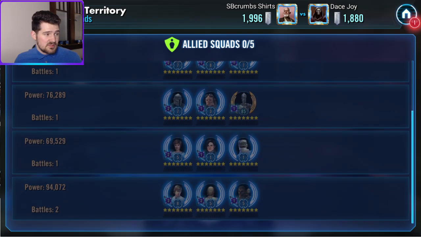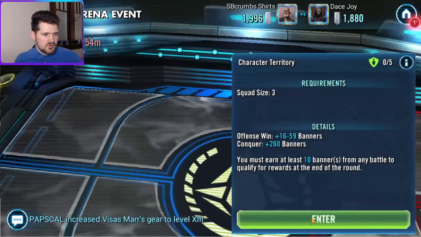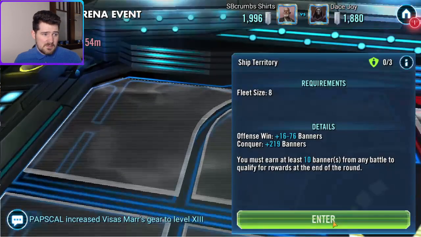So yeah, he dropped those 3 in the front. He dropped one on CLS. I want to say he dropped one up top too. Yeah, I think he dropped one against Nute. Oh yeah, he dropped one against Nute and Boba. So, you know, 3, 4, 5. And then dropped one in ships as well. So he dropped a total of 6 battles.